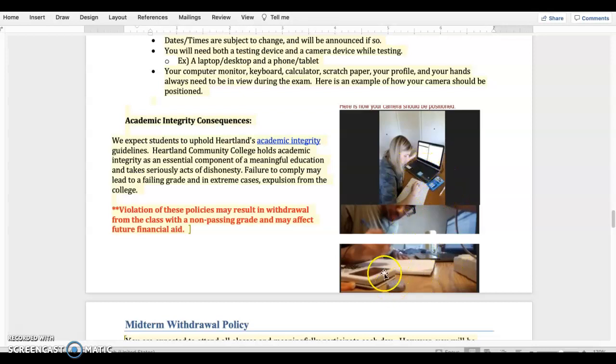So there's a few different versions. That's something that you're going to practice with me before we actually have one of these Zoom sessions. But that, again, is something that you can start right now thinking about: where could I take my exam? Where could I set my phone so that it gives a good view? Where can I go where it will be quiet? Start thinking about those things now.